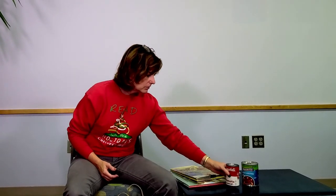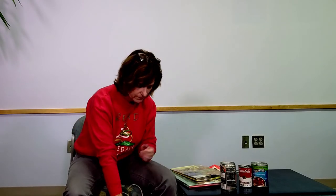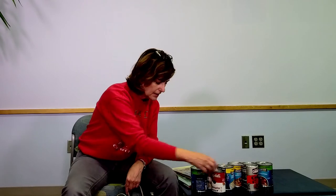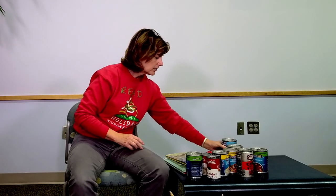And I want you to think about stacking cans. Do you know what a hypothesis is? A hypothesis is an educated guess. That's a very important word. Even grown-ups, even scientists have hypotheses about what they're doing. I want you to think, once you look at all the cans that you have gathered, and you might have blocks, if you have blocks, what other things can you stack? Whatever you have at your house.